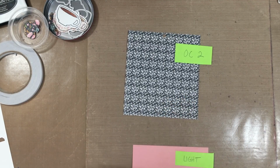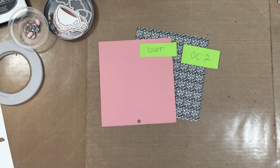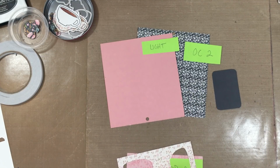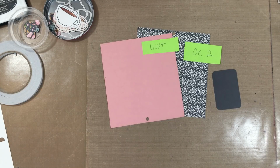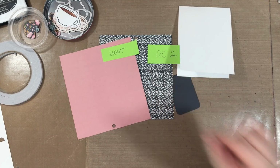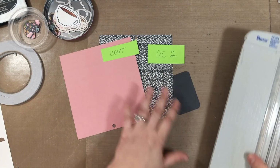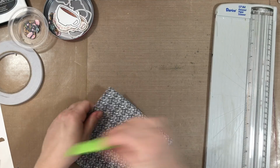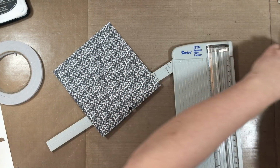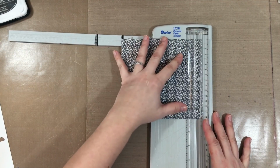So we need to locate OC2, that's Off the Chain 2, and the light paper, and one dark rounded edge rectangle piece. Okay, one of these, and a card base. Looks pretty good. We're going to cut a 4 by 5 1/4 panel from that OC2. So let's get this out of the way. This does have a little hole. I'm also going to get those out of the way. Let me cut this off.